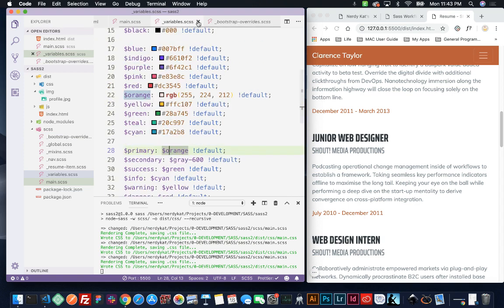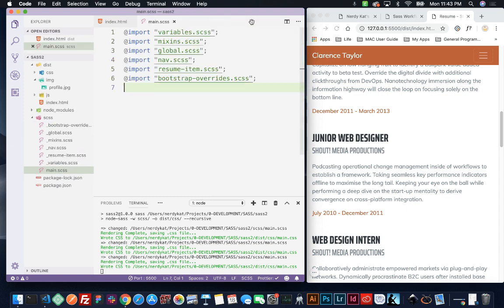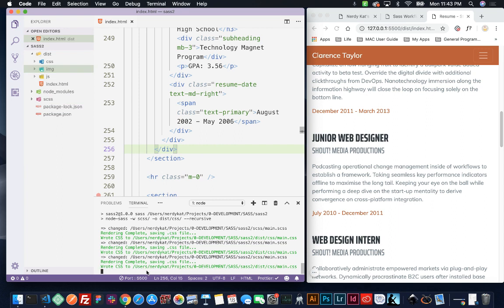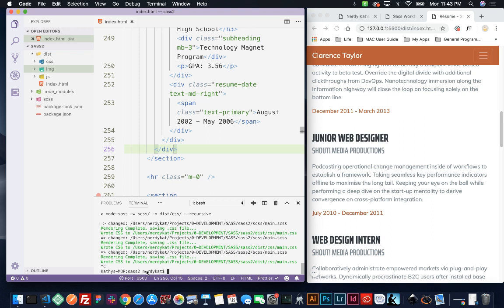Control S, close that, and close that, and save that. And then I'm going to press Control C or Command C to get out of the server. I'm going to kill this, and then I'm going to open it again.